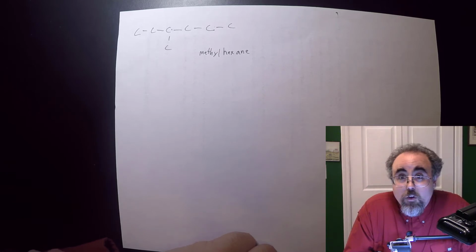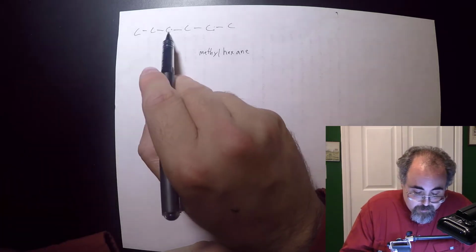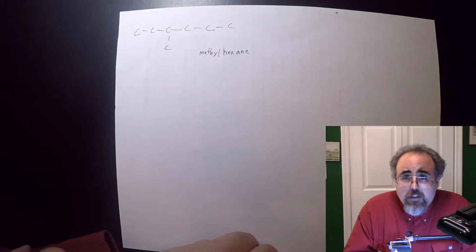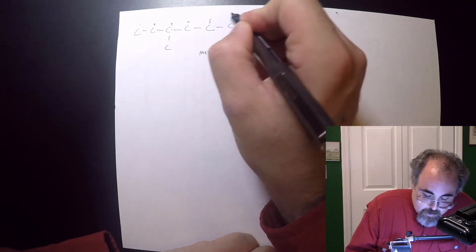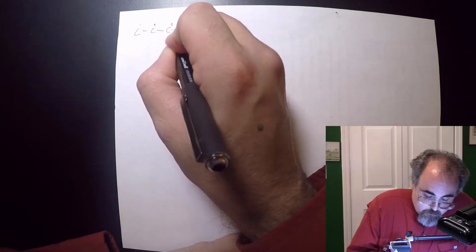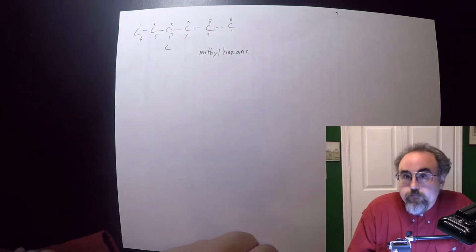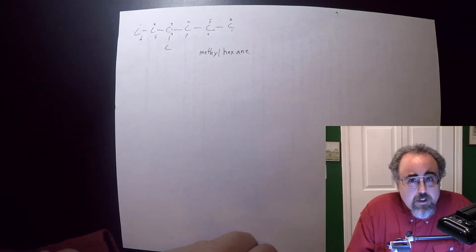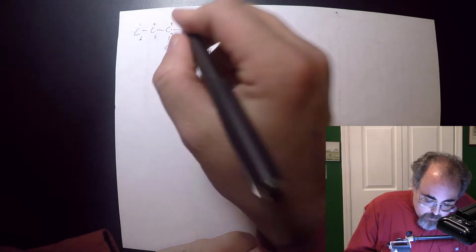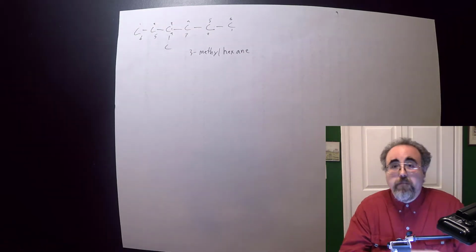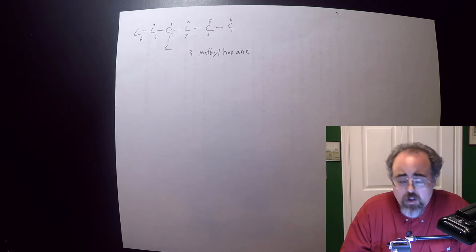Last point: I need to tell you where it's at. Obviously it's not on the end, because it wouldn't be a branch if it was, but that leaves that carbon, that carbon, that carbon, and that carbon. Which one is it? I'm going to number it, 1, 2, 3, 4, 5, 6, and 1, 2, 3, 4, 5, 6. Pick the lowest number. Remember, it doesn't have to go left to right. I happened to draw it that way because I'm an English speaker, and we typically start on the left. So this will be a 3. 3-methylhexane. Fairly straightforward.